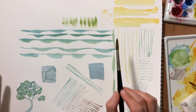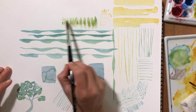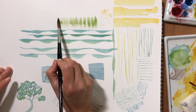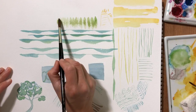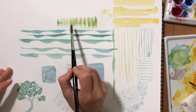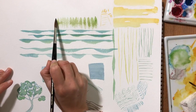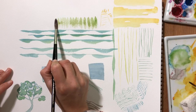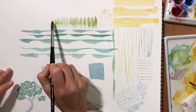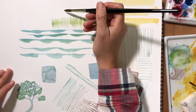I think of lots of ways that this can be useful in a painting. For example, if you were doing a row of people and you wanted the overall shadows and shapes and bodies of the people, and then later you were going to put on heads and hats and some details and such. So it'd be a great way to get the overall shape.